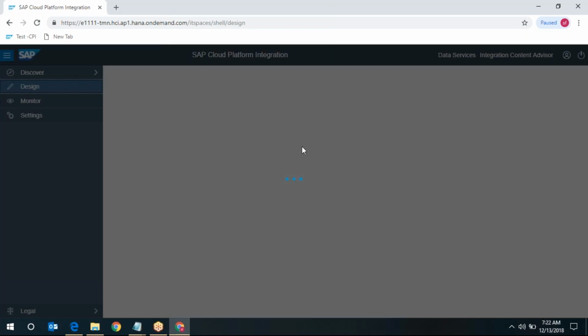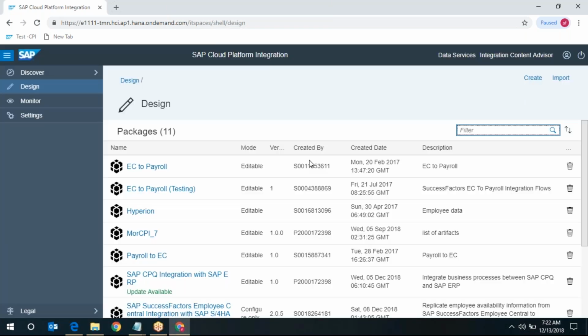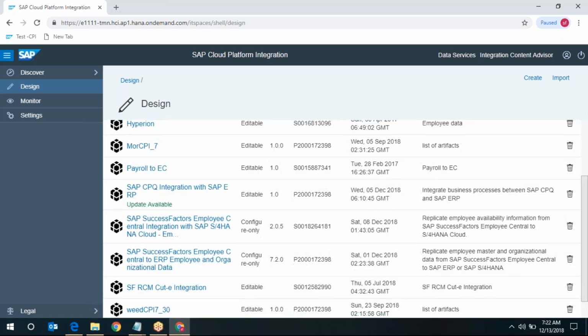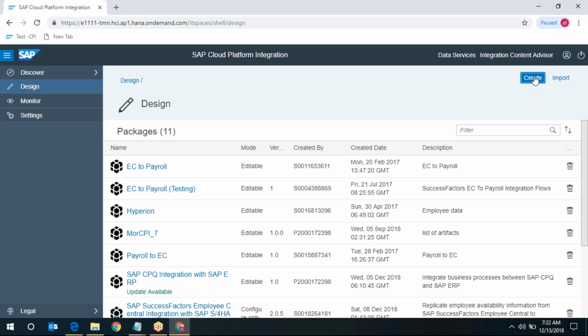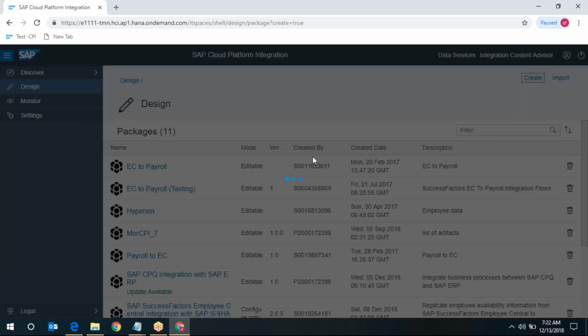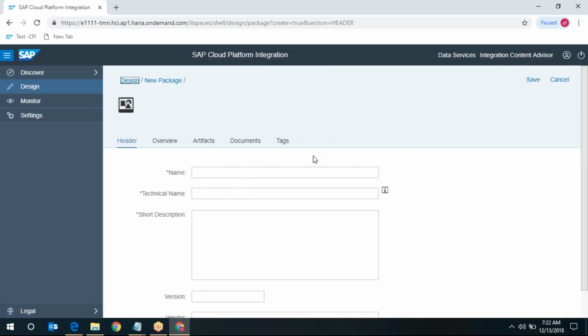As I told you, the iflow development will start from the design tab. So here you can just create the package. Let's create. Here we can put it, 7 CPI.